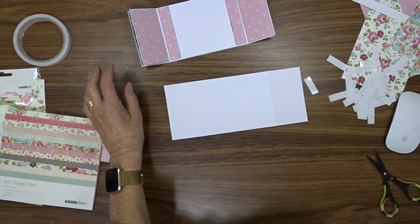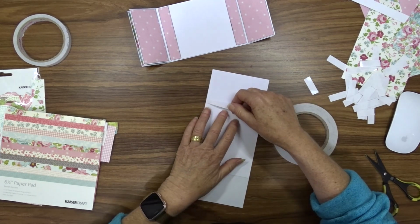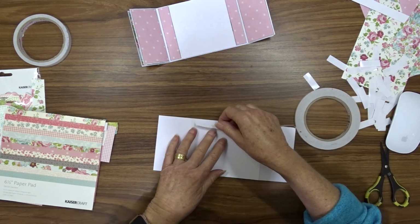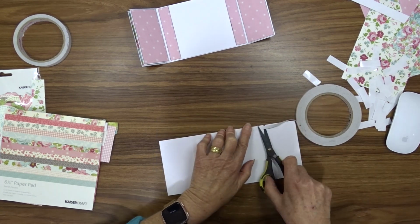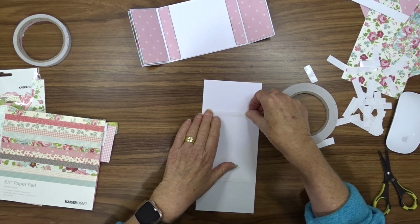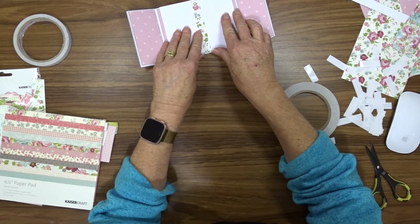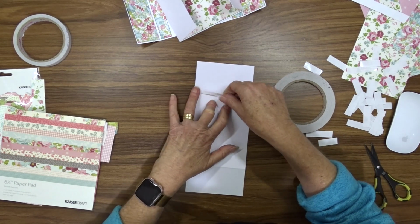I'm going to attach each layer now, and it's going to make 2 pockets at the back that I'm going to put some tags in. I'm going to use this 1/4 inch tape, and I'm using the tape to put around the 2 sides and the bottom of the 2 top layers, so on the back of them, so they will attach to each other and also create the pocket at the same time.